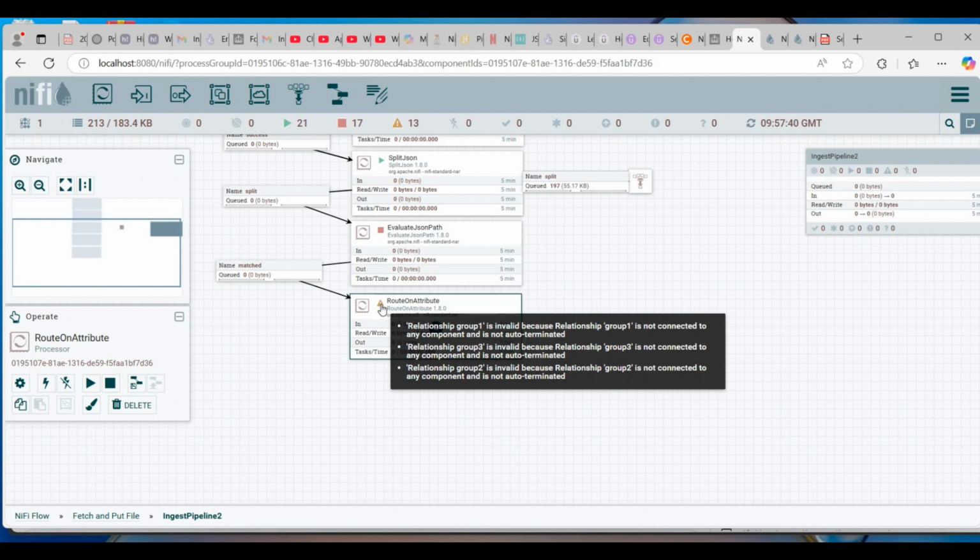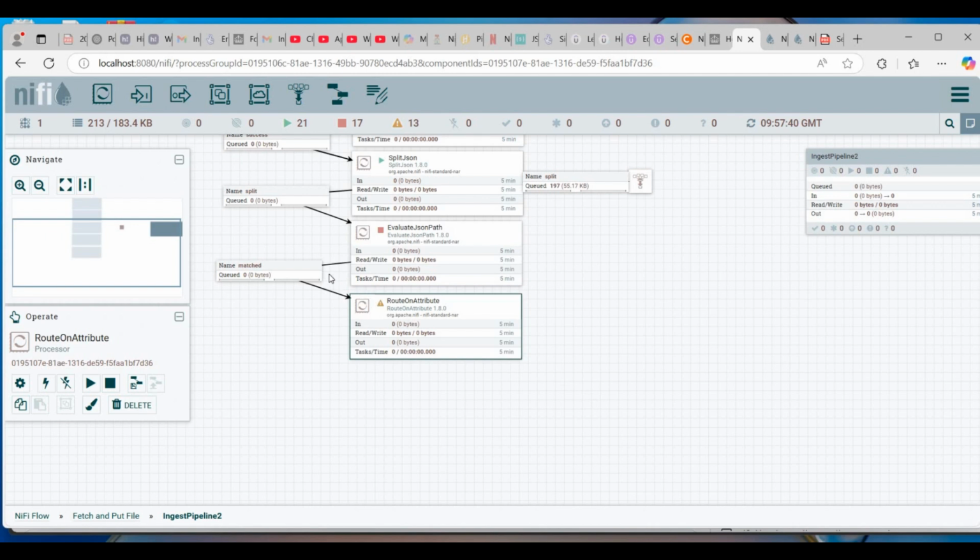The reason I'm still getting an error warning here is because I haven't defined the group 1, group 3, and group 2 relationships. So what I'm going to do next is send the group 1, group 3, and group 2 data downstream. To do that, I need a MergeContent processor. I'm going to configure the MergeContent processor for group 1, group 2, and group 3.